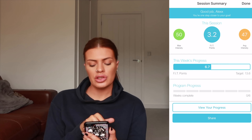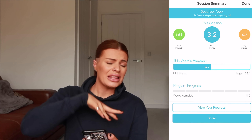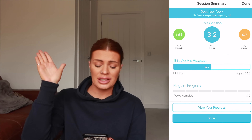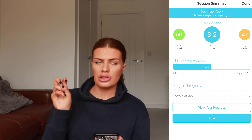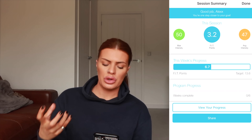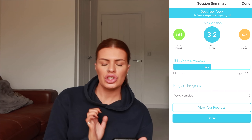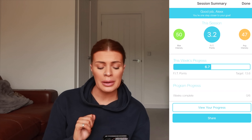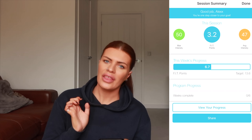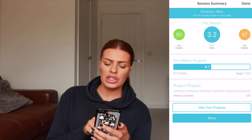In terms of will this work — Slendertone doesn't claim to magically reduce all your belly fat or give you a six pack overnight. It is designed to strengthen your core muscles, and the stronger your core muscles are, the more likely they'll show through. It actually says on the back of the box that 100% of users reported firmer and more toned abs. When do you ever see a product with 100% positive results? So I'm going to let this guy do its job, get up, do a bit of exercise, and come back in about 25 minutes when the toning cycle is done to show you how it saves your data.